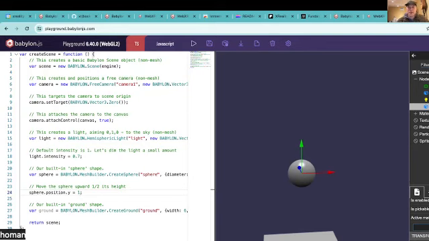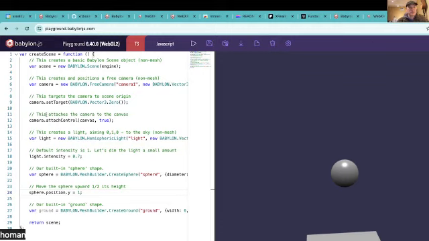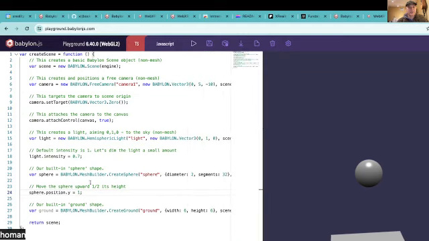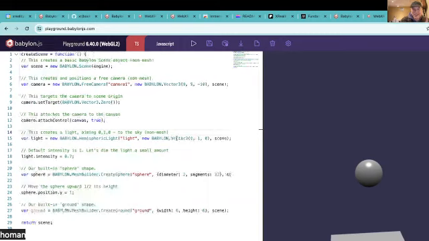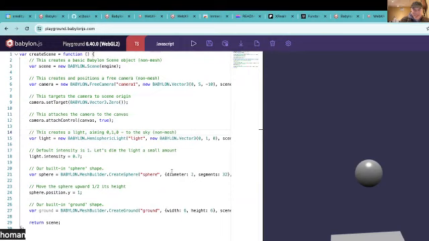Okay, so let me close the inspector. Babylon.js has a pretty good mesh builder. This mesh builder allows you to create different kinds of objects. So here's the light that we're talking about. This is just creating a hemispheric light, which is just sort of over everything. I think you pick the direction. So this is up. So I guess you point the direction where the light is. And so it's coming down, right? The light is coming down. So maybe this direction is you're pointing at where the light is. I'm not sure. And you can specify the light intensity.